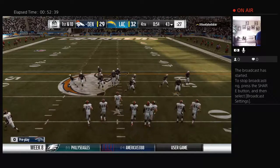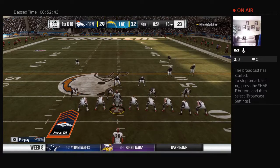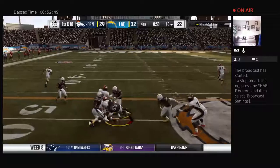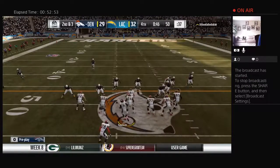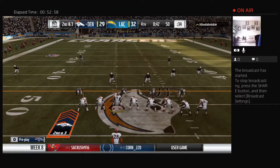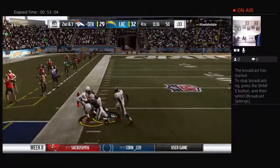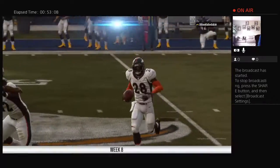Keenum going to lead the Broncos up now, 1st and 10. This is Freeman on 1st and 10. And he'll be tackled right on the midfield logo. 7 yards on the pickup there, and it'll leave him with a 2nd and 3. The Broncos in their hurry up, trying to get to their positions and get set quickly. And some space here. 18 big yards on that one, and a Denver 1st.